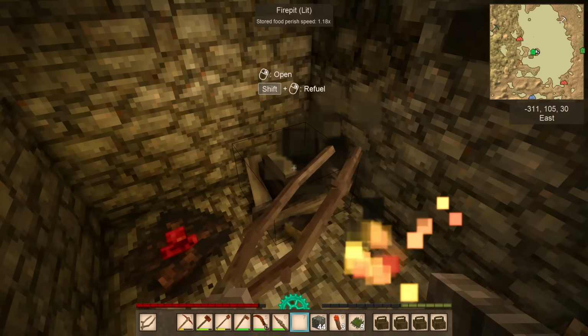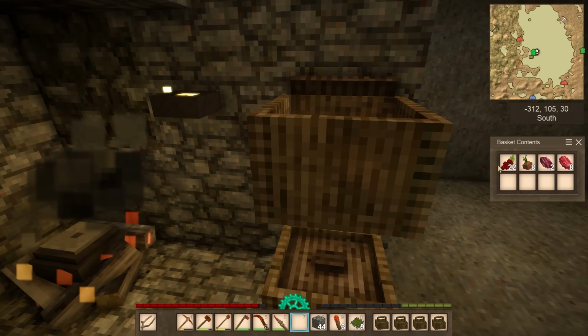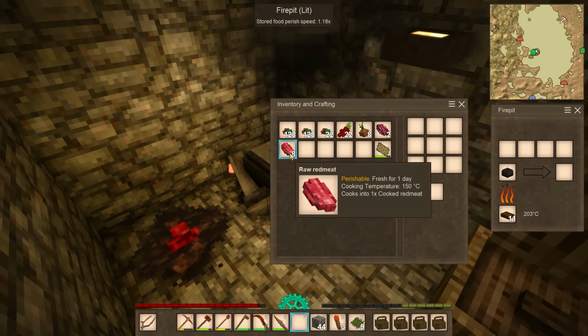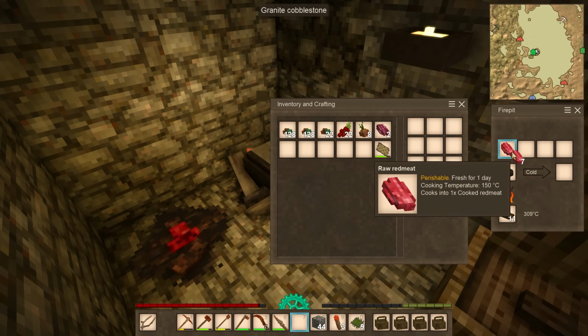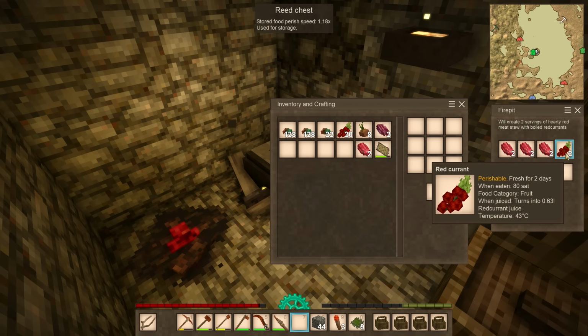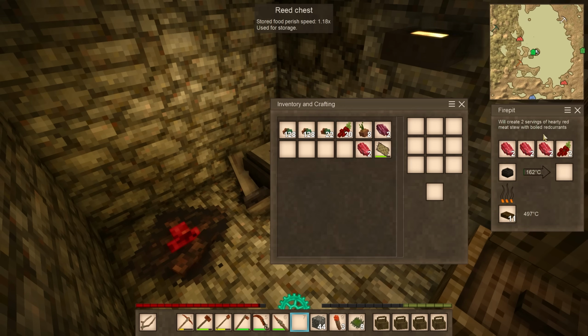Well, that's getting up to temperature. I see no reason why we can't get ourselves our food situation sorted. So, here's what we're going to do. I was making a big mistake before, wasn't I? We need to do this, this, this, and then you put the berries at the end. I mean, on the handbook, it did say 0 to 1 berries, and I was trying to put 2 in, wasn't I? I was being a big old doofus brain.